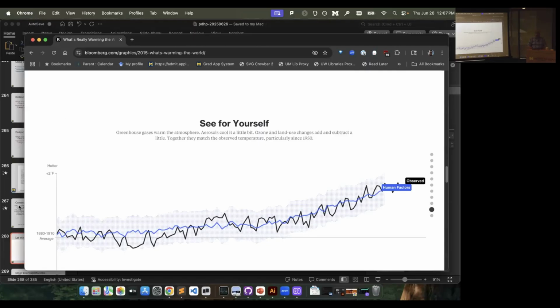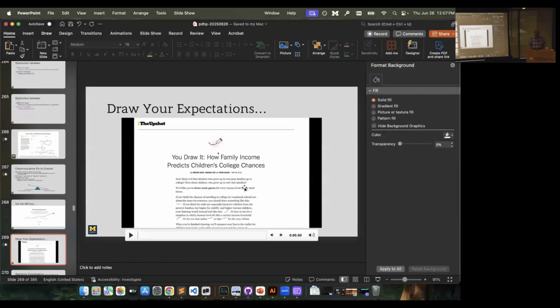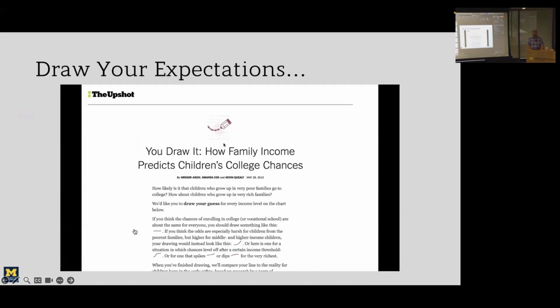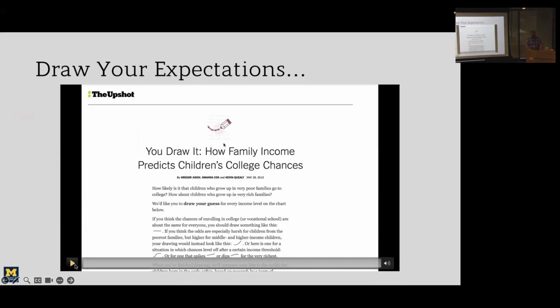There are other approaches that are a little bit more loose. For example, this one, I don't know if you've ever seen this. The New York Times liked to do this for a little while, where first you draw what you think the data will be, and then it tells you what it is. So there's a high level of engagement. You're trying to engage the person as an analyst. This works well in learning.